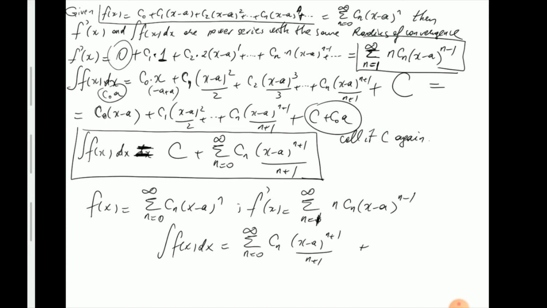Just don't forget to add another constant of integration outside the summation as well. So we could do that, and we maintain the same radius of convergence. Now the question is, what is it good for? Well, it's good in the sense that the function that you may want to represent as a power series could be the derivative or the integral of another function that you know. In our case, for example, maybe a function that's related to 1 over 1 minus x, to that formula that we used here. So let's look at a couple of examples.